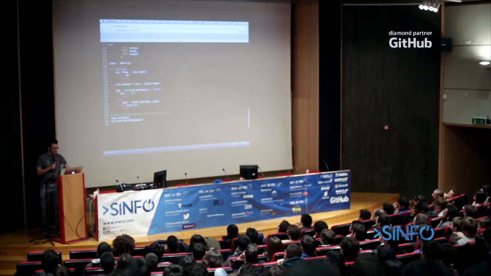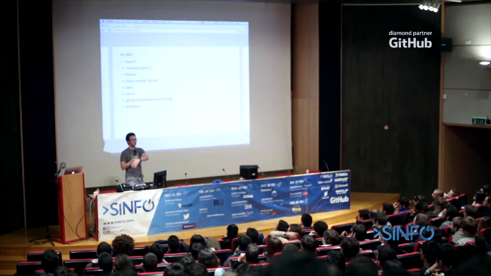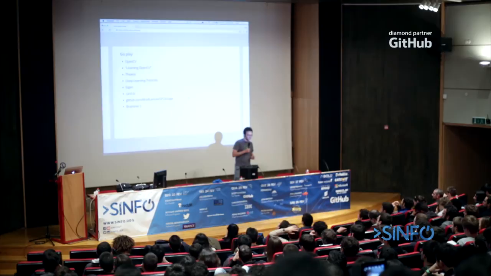And there's a really amazing book called Learning OpenCV that is an introduction to computer vision as well as an introduction to OpenCV. It's basically how I learned computer vision. So definitely highly recommended. On the machine learning front, there's an open source project called Theano, and it makes it easy to experiment with a broad class of machine learning models.